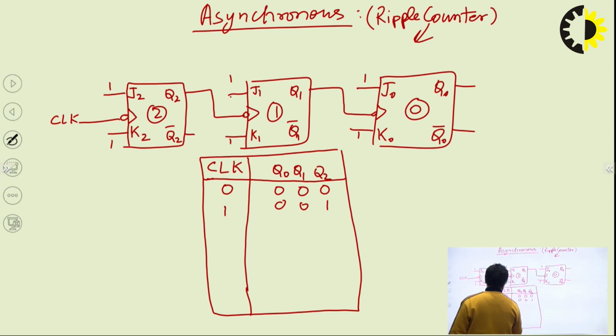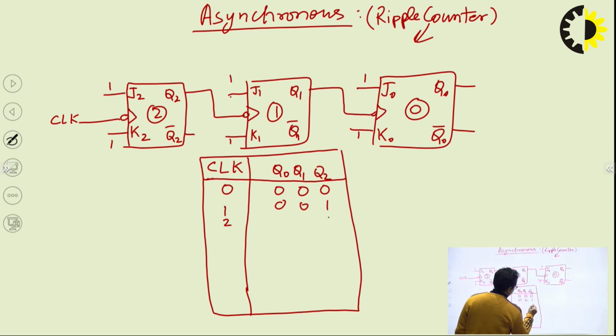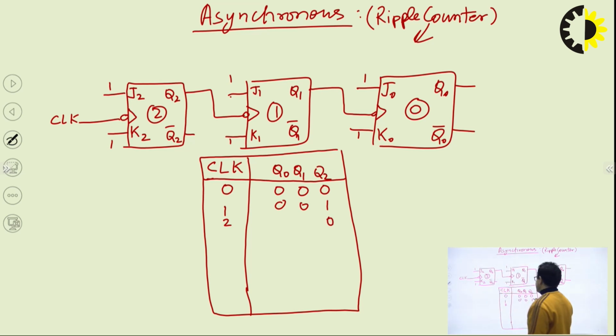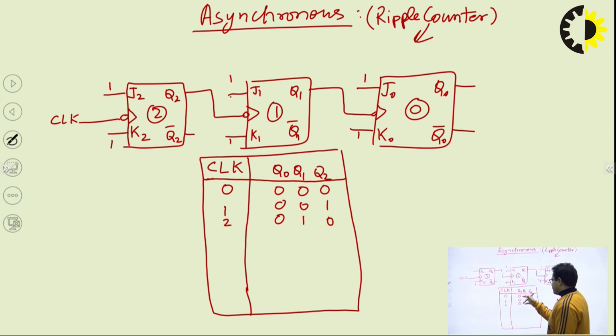Now when the next clock pulse is applied, what is happening? Again flip-flop 2 will be triggered and it will toggle its value, so the value will change from 1 to 0. Now for this transition from 1 to 0, flip-flop 1 is going to react, it will toggle its past value, so its value will change from 0 to 1. And for flip-flop 0, the transition is from 0 to 1, but it is supposed to react on the transition from 1 to 0, so it will hold its past value.